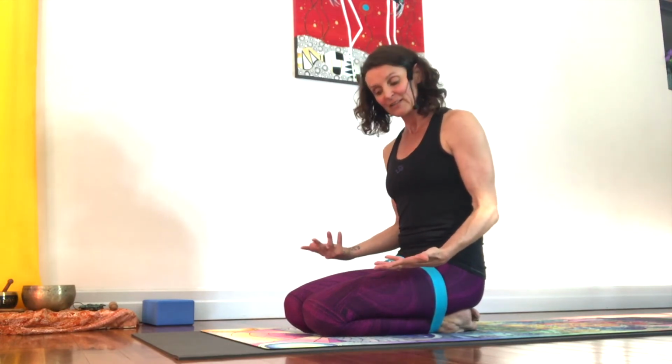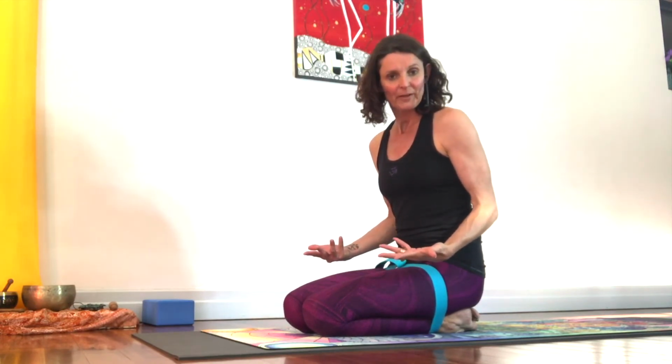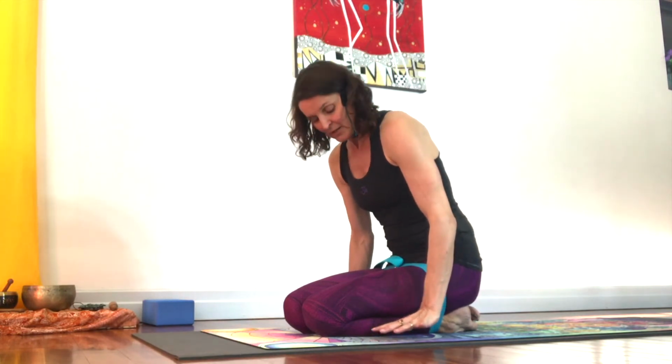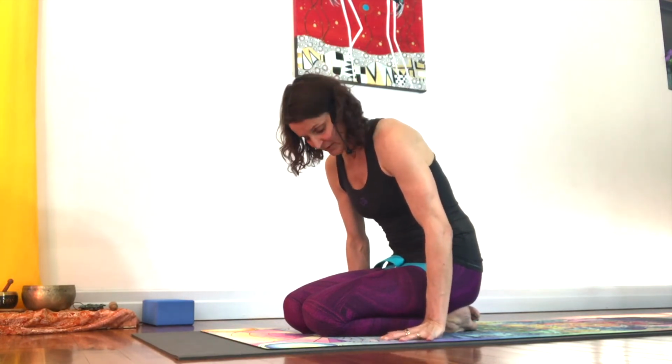So if you find it hard to find a lift, then just don't worry about it. Just get as much lift as you feel you can get. Maybe that is just a little bit of elevation, and that's perfectly fine. That's where you want to start. So gripping the floor with your fingers, last one.